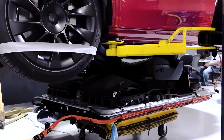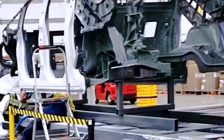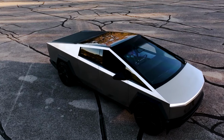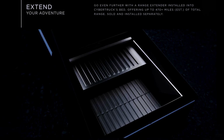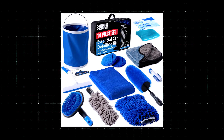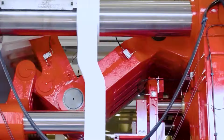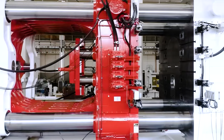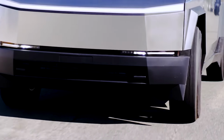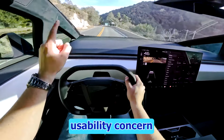This raises concerns about maintenance. Keeping a traditional car clean can be a chore, but the Cybertruck might take it to a whole new level. Will frequent polishing become a necessary part of Cybertruck ownership? What kind of cleaning products will be safe and effective on that stainless steel surface? Tesla might need to provide some solutions for fingerprint-obsessed Cybertruck owners who want their ride to look as sharp as it drives.